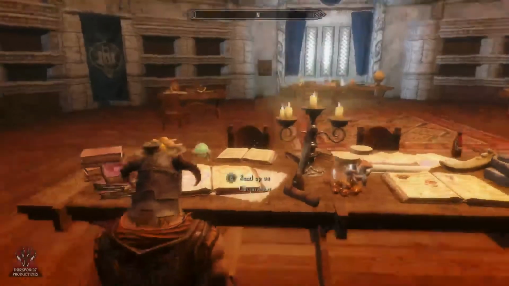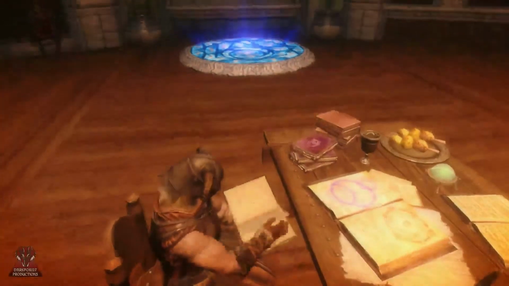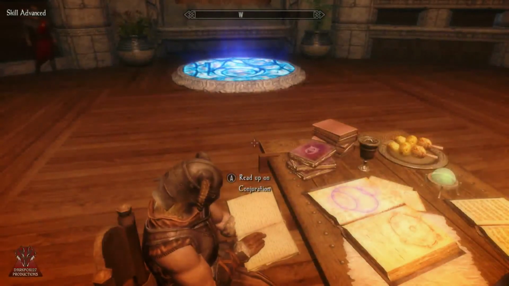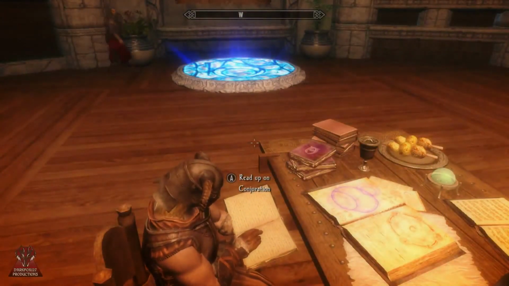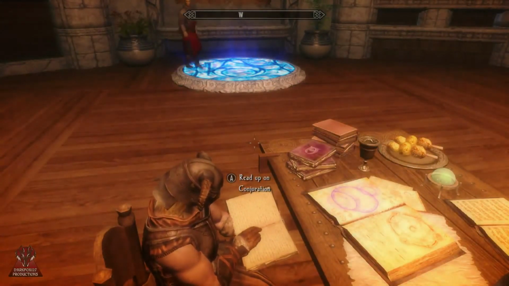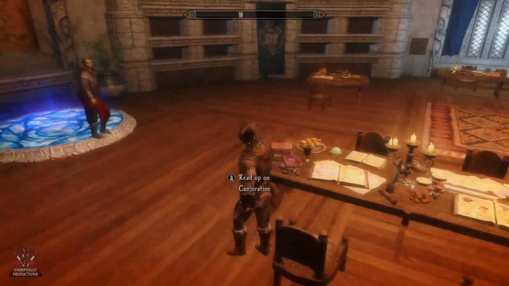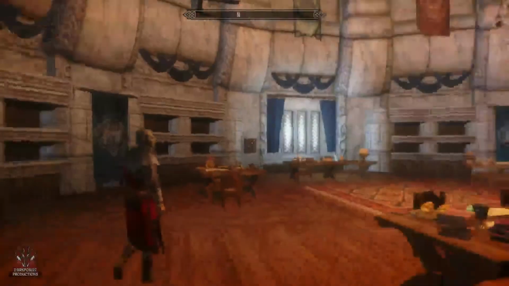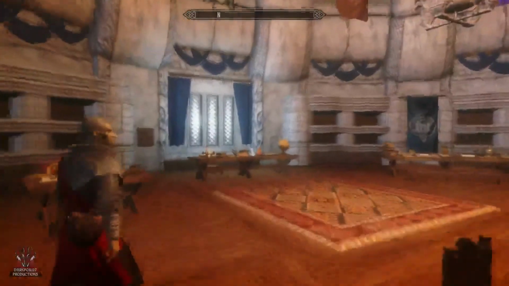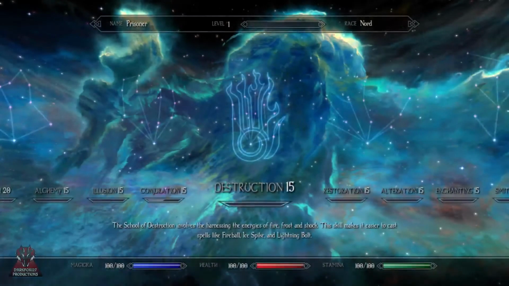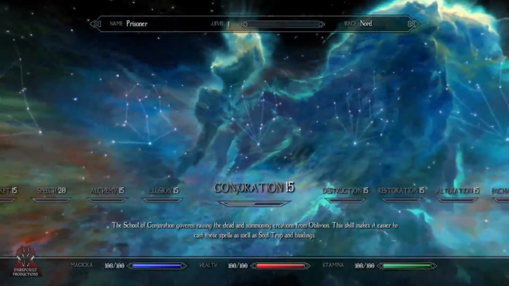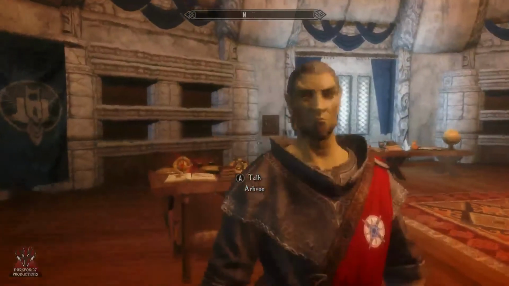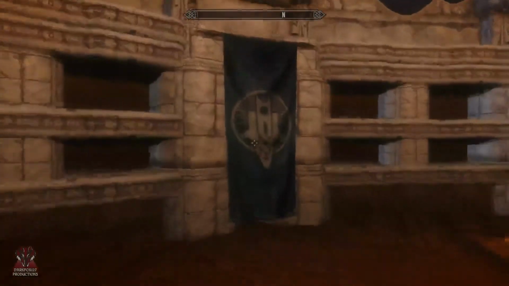I can't remember if I got all this set up now, working. I think it is, yeah. You're actually progressing your skill and such. Skill advanced. Again, I could do with some time passing on there. Yeah. So if I get on my skills, that should have advanced somewhat. There we go, conjuration's gone up a bit. I will kill you. Right.